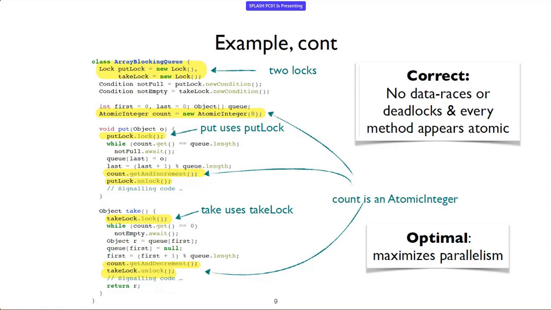Oh, you're absolutely right, but in this work we're not concerned with changing the implementation of the data structure. All we're doing is inserting locking operations and signaling operations. So you claim maximal parallelization under the assumption that you're not changing that. Right, exactly.